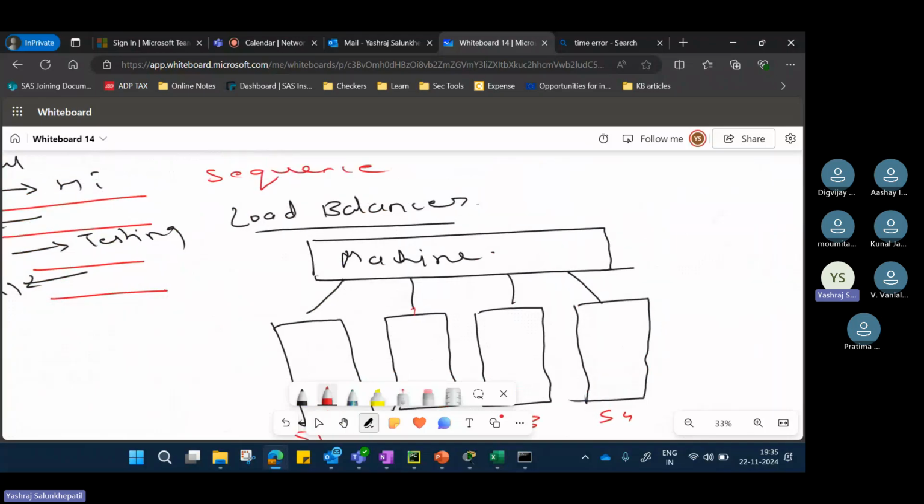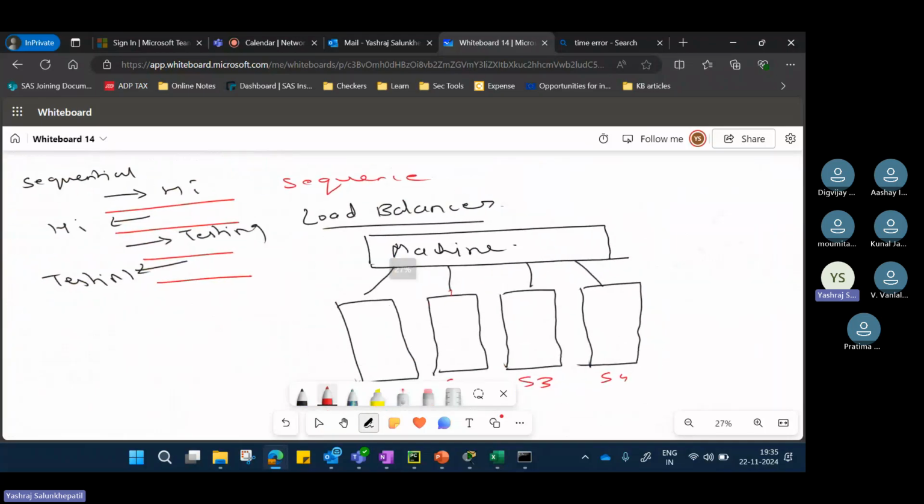Okay. Let's say there are 50,000 requests, or let's say 1000, a small amount. Now what does the load balancer do? It distributes the requests so that not all requests go to one server. Why?